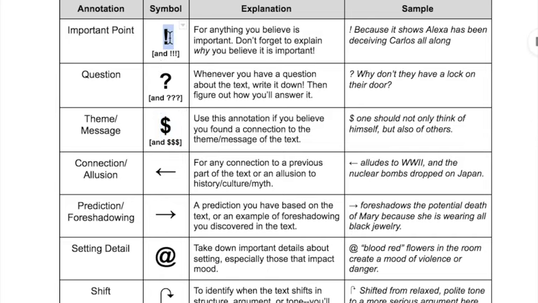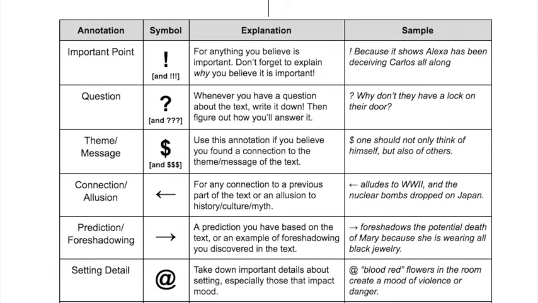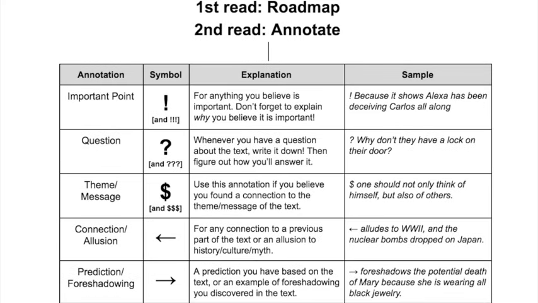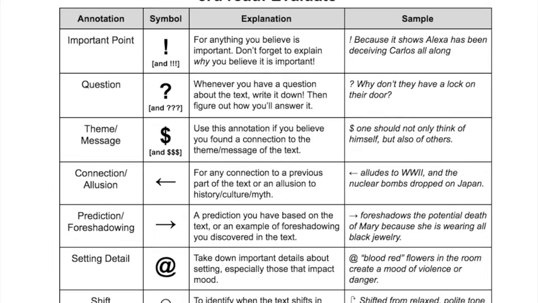This one I use the most because as I'm doing my first read, remember our annotations happen in the second read, because basically the order is first read, roadmap, second read, annotate, third read, evaluate. So you already have read through first by the time you're doing your annotations if you're following our system. But when I'm doing my road mapping, remember I'm still underlining as I go, and a lot of times those underlines are just things I think are important.